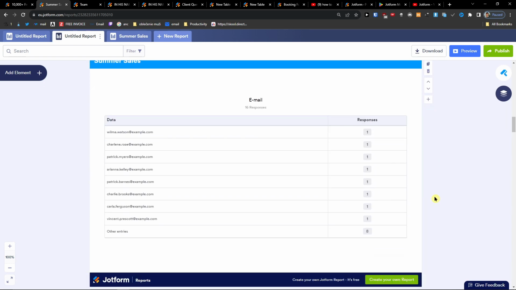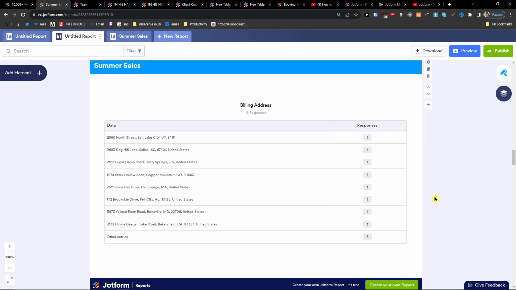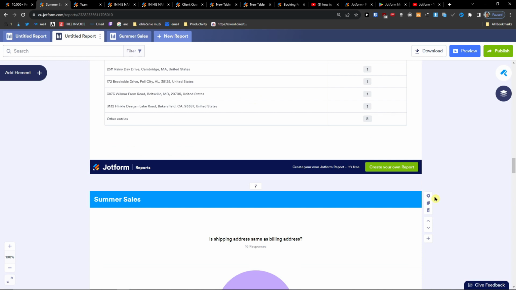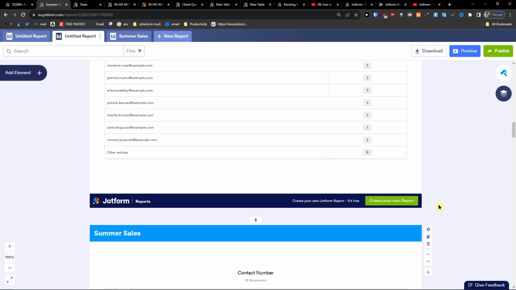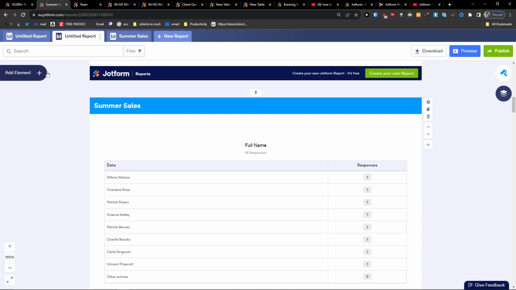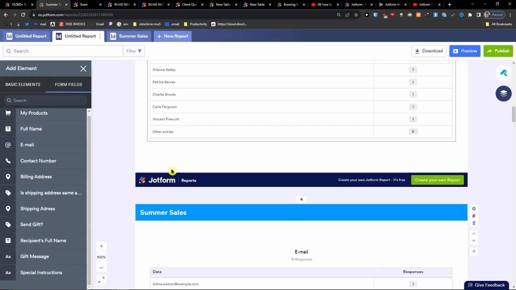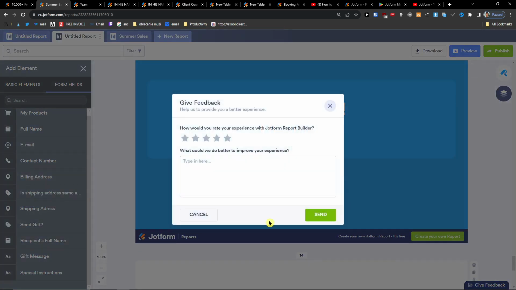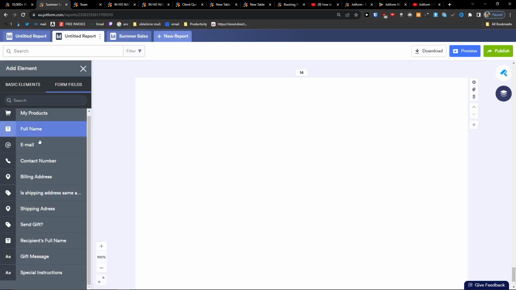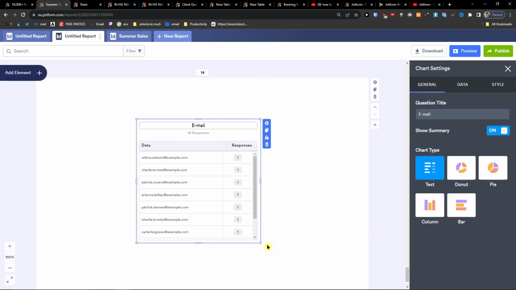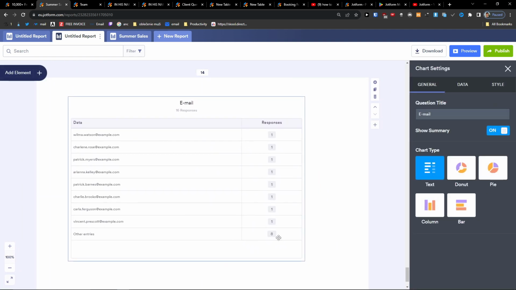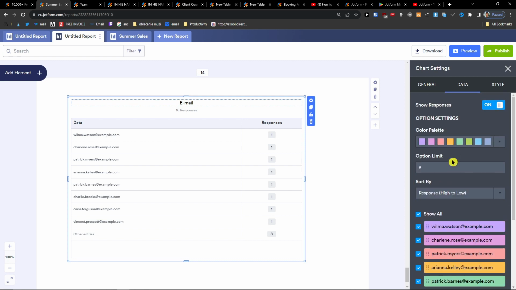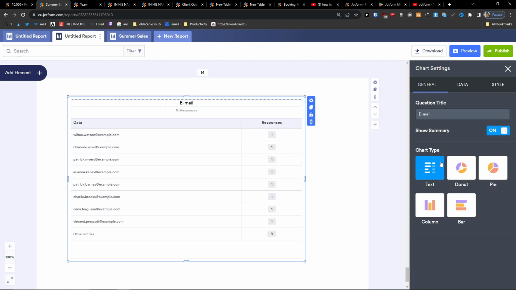And as you can see, we have every single chart per page. When you're going to have, let's say, a presentation about the report, you can explain it to people right here. So I can add an element, and again, form fields. So let's say I'm going to do this, and I'm going to add a slide, and I'm going to, let's say, have email addresses, and I can have the data right here, and that's pretty much it. So I hope I explained to you the reports and how we can use them.